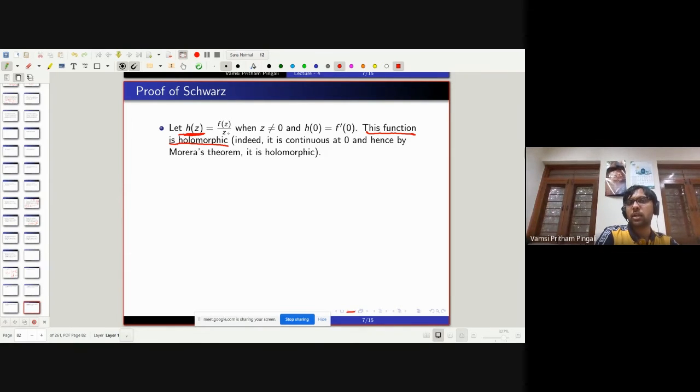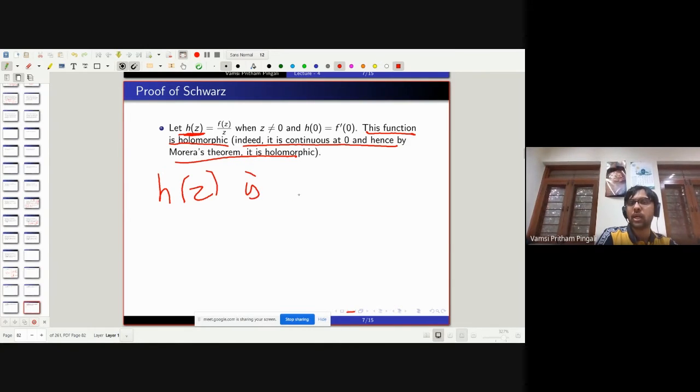It is, of course, analytic when z is non-zero, because the ratio of two holomorphic functions, as long as the denominator is non-zero, is holomorphic. The question is whether it is complex differentiable, even at z equals 0. I wrote something fancy here, by the way. If you don't know what these words mean, ignore them. But you can do it in an elementary way also. So the aim is to prove h of z is analytic.